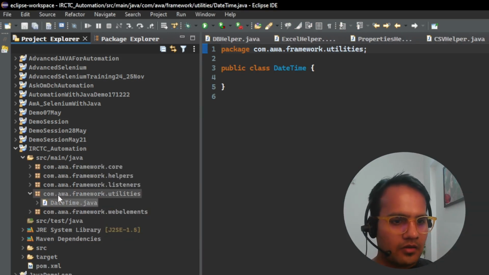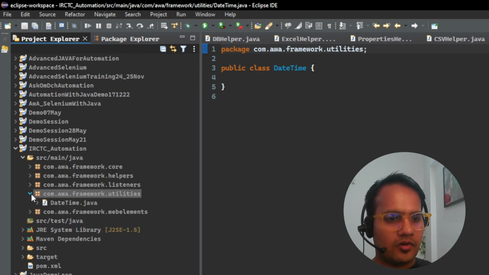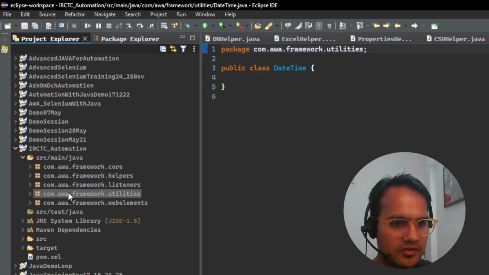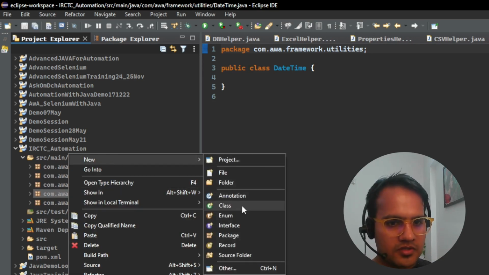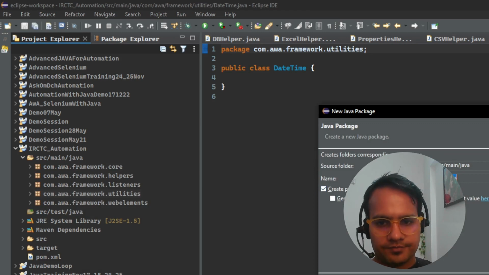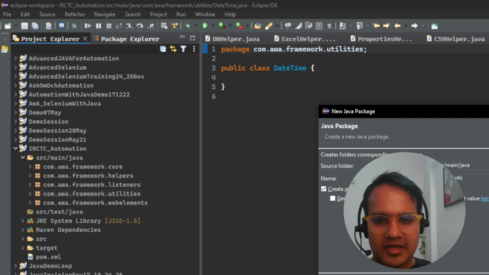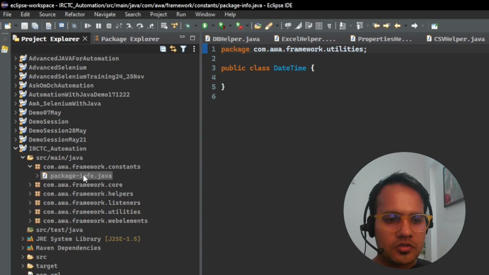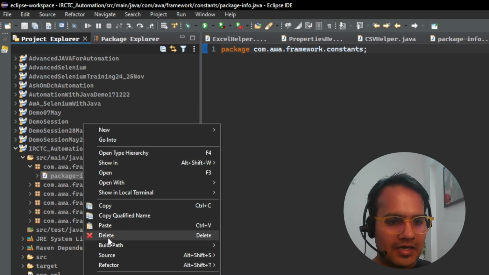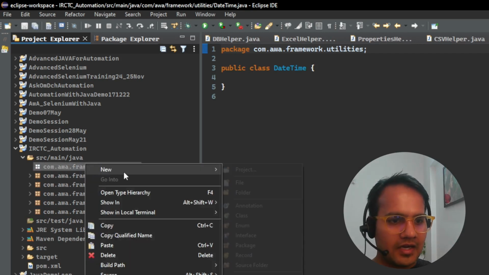Okay, and another one could be maybe constants or something. Okay, let's create one more constants package. So in this particular package we are going to keep all those classes which are going to hold constant data.